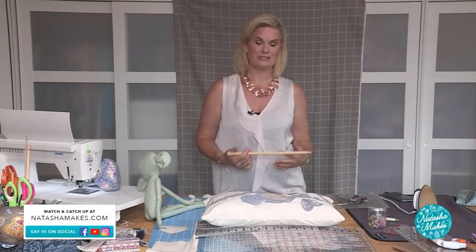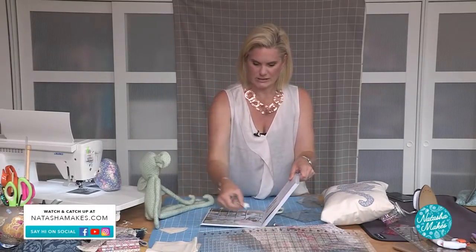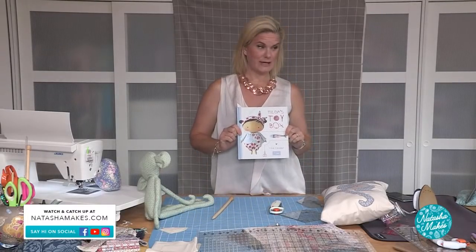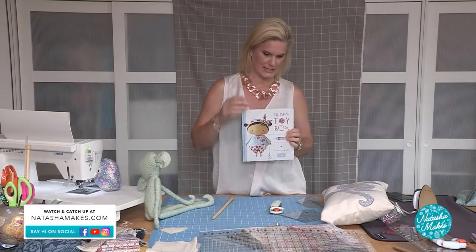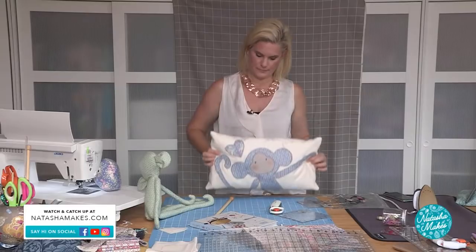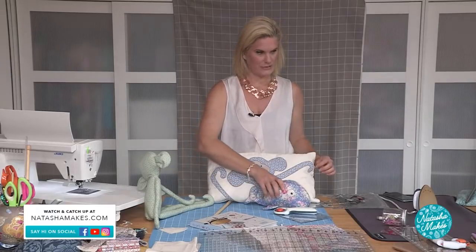Now, you might have Tilda's Toy Box, which is the book, which is gorgeous, which is hiding under here. And this is the book, and this is where today's makes are coming from. The quilt pattern and everything in there is coming from this today. And from that book, we have also in the past made this cushion. We've made this little chap here, the whale. It's having a whale of a time.